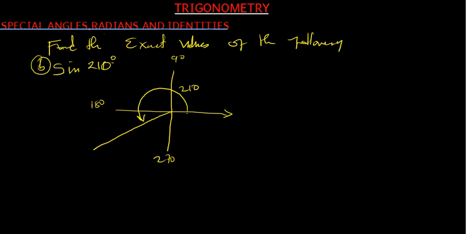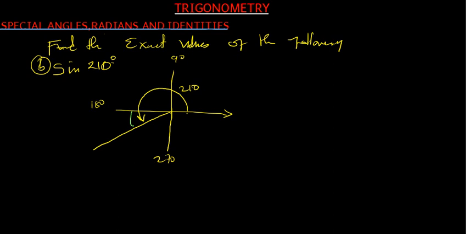Now we want to find the acute angle associated with the x-axis. So what we want to get is, what is this angle? The acute angle associated with the x-axis, so that we can use a special angle. So how do we get that angle? We know that a straight line here is 180, and then we know the whole of this as 210. How do we get that? So to find that one which is missing, we simply remove 210.